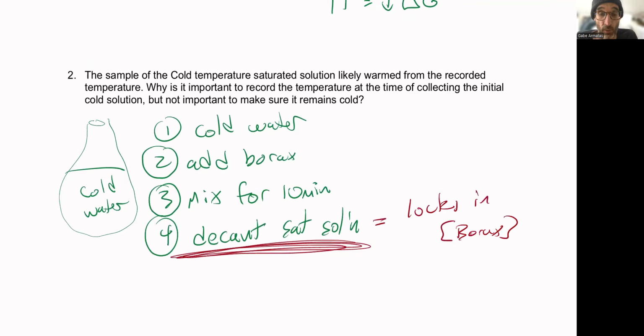I mean, potentially what could happen is if you cooled it down even more, you could have some solid crash out of that solution potentially, but that kind of locks in the borax as soon as it has dissolved. And warming to room temperature doesn't give it access to more. So that's the idea there. All right.